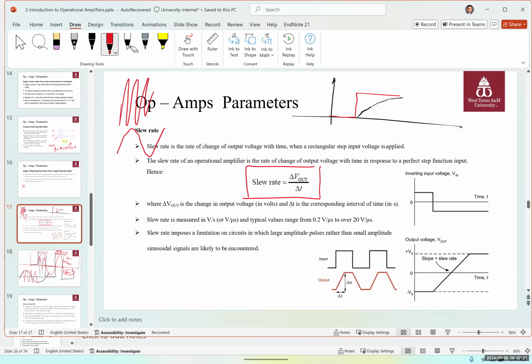But we don't have a perfect op amp. Therefore, when the input changes, the output takes some time to follow the input. And you can see that the signal is slightly distorted. Instead of having a square signal, you have this type of triangle signal. So if I have a better op amp, it's going to look more like a square. If I have a worse op amp, it's going to actually look like a triangle. Okay.